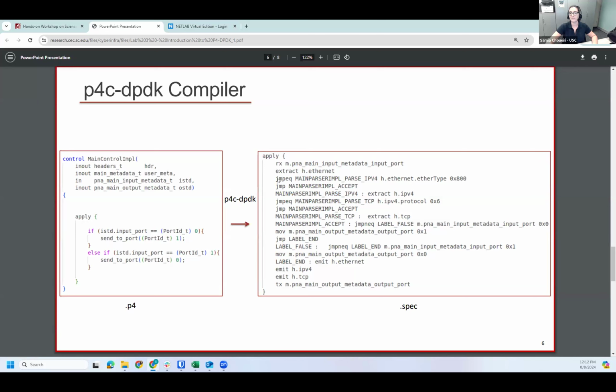This is simply when you have an if statement with a condition where we are checking, comparing two variables, if they are equal to each other. So we would rather put our efforts into writing a P4 code, and the rest of the work will be done by the P4-DPDK compiler.